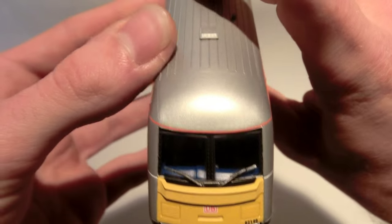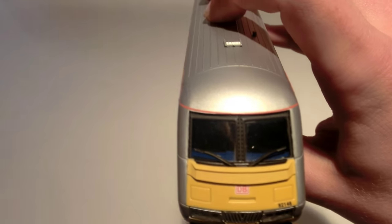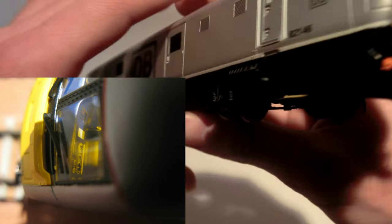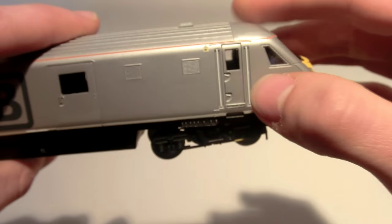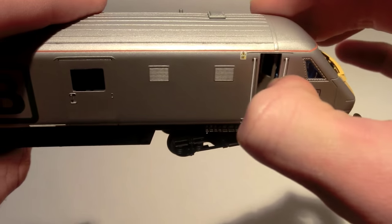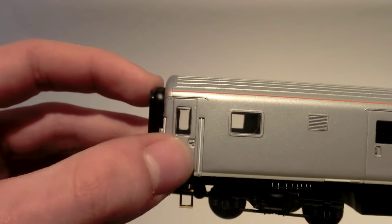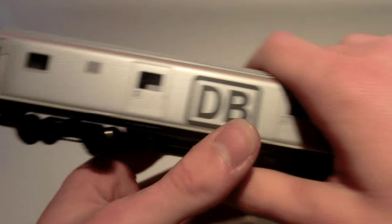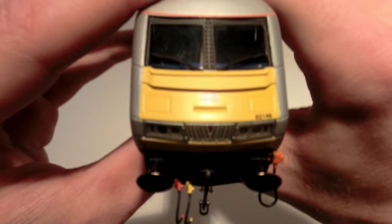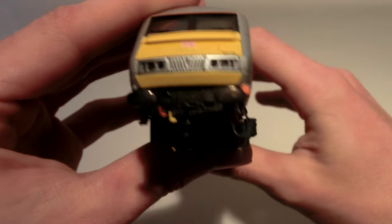If you look inside, all the cab details are there, so you've got two seats, and there are actually dials on the dashboard and everything, and even the doors work on the side, which is quite nice. So you can actually stick a guy hanging outside, or just open it if it's in a shed. Unfortunately, the rear guard ones don't actually work, but that's fine. It's just a nice little gimmick. There's actually a light inside, but we'll show that with the running and performance.